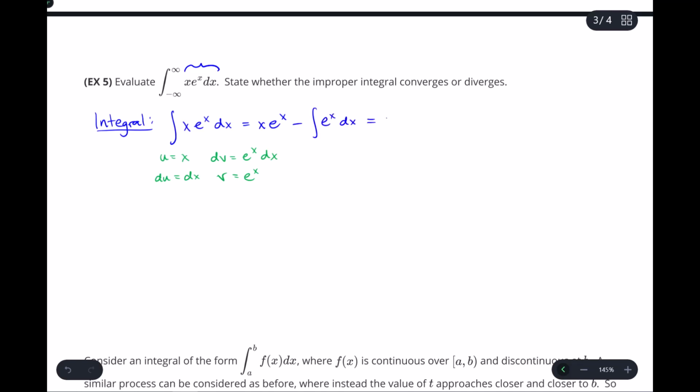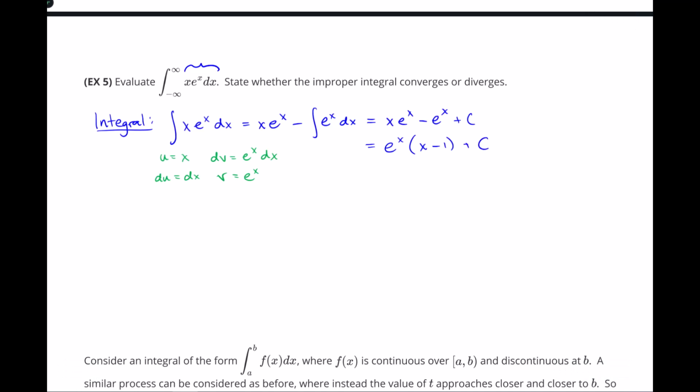So even though it's integration by parts, it's really not too bad. So minus e to the x, and then technically plus c. It's not going to make any difference in the end, but I'll go ahead and tack it on. Might be helpful to go ahead and simplify and express this in this way by factoring out e to the x. Okay, now let's handle the limit. All right, so the limit here, we would be doing the limit as t goes to infinity. Both endpoints are going to infinity.